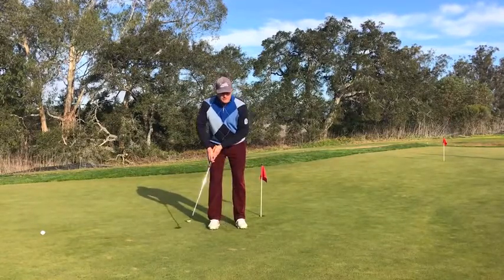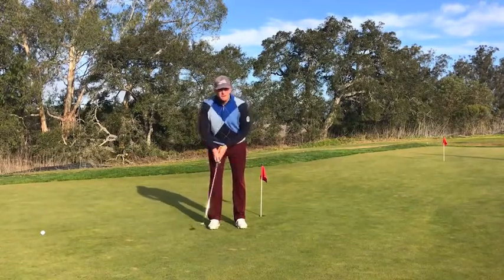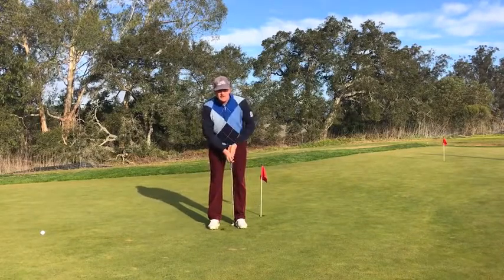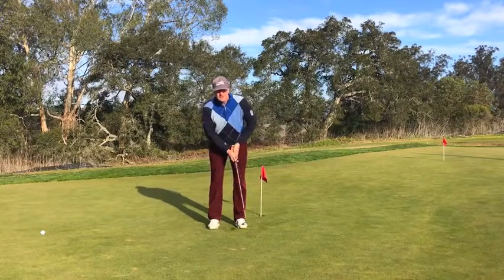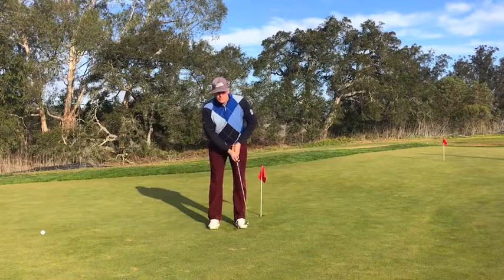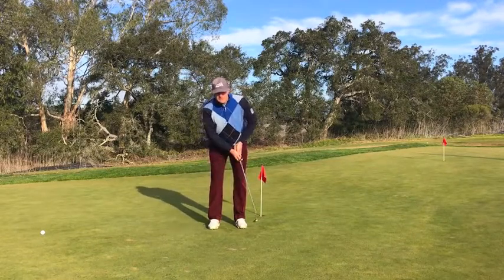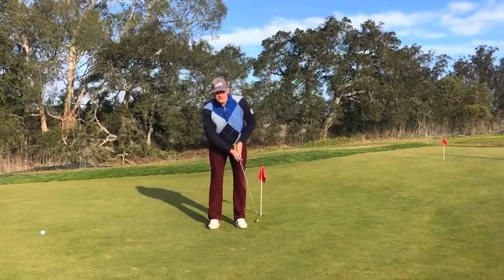And now you'll begin to create the same motion, a rhythmic, rotational, rocking motion back and forth, feeling the one unit of now the club, hands, arms, and shoulders swinging back and forth. So this is the basic fundamental that we want to feel in our putting stroke. One unit swinging rhythmically, allowing the putter head to swing on a natural, stable arc and path.